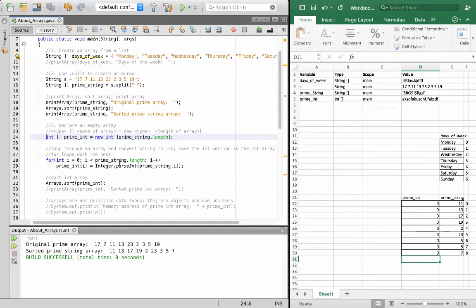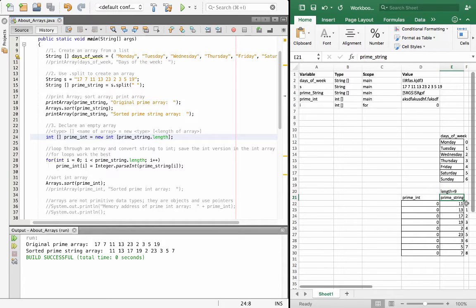Now, if we want to get our string array, right, these are all strings, we want to get them into numbers, there's a really easy way to do it, right? We can just loop through this array, again using a for loop, and then we can take this string value, convert it to a number, and store it inside of this new array. So what happens is we create a new variable called i. It's an integer. Its scope is the for loop, and its initial value is 0, right? We're going to check to see if that variable i is less than prime string.length, which we've already said is 9, right? So 0 through 8 would be 9, so we have 9 indices to look at.